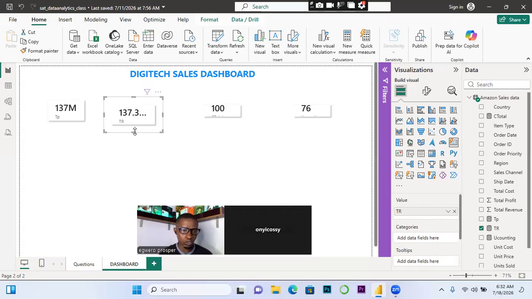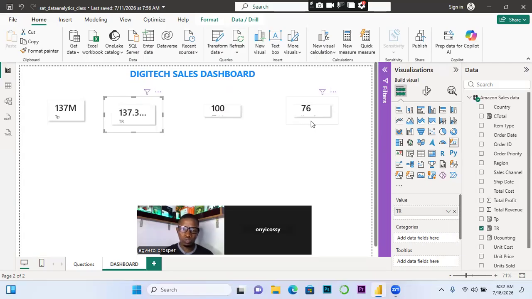This was the analysis of total revenue. And then this was the total count of the entire entries in the data set. I think this is the total count of unique countries.